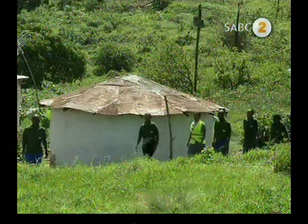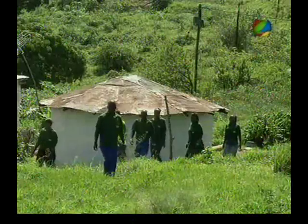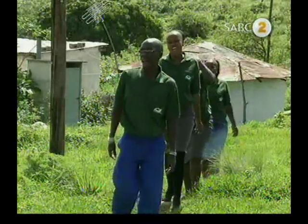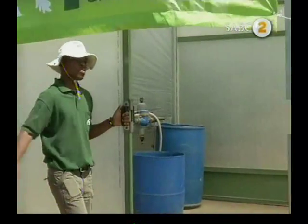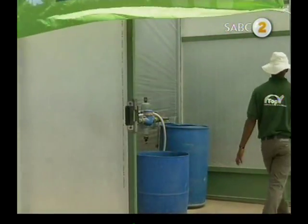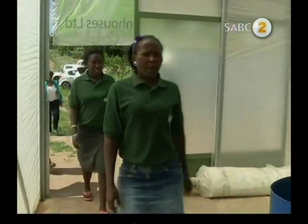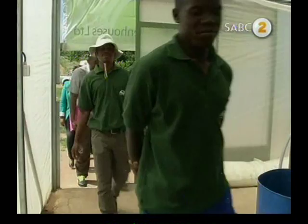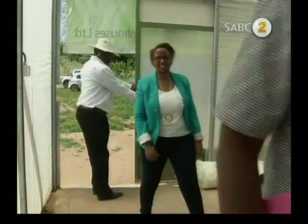Once the site is up, COA comes back on the scene and trains the people how to grow the vegetables and nurture them, working hand-in-hand with these community workers until they are able to do it themselves. The process can take anything from three to five years for skills transfer and mentorship. Normally, they are working as a cooperative.